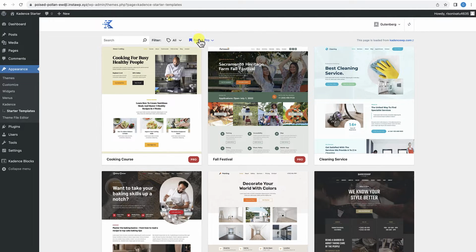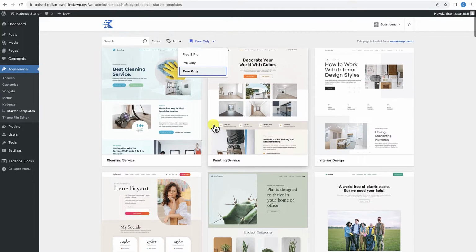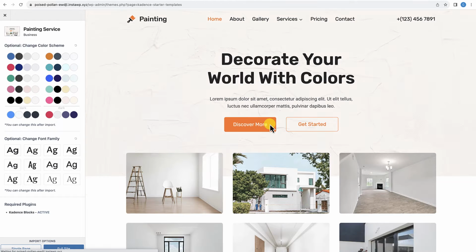Okay, so I'm going to go back here. I'm going to select the free only versions. And this time, let's take a look at this second one. Okay, so here we can see that the hero section is implemented a little bit differently. In this case, it's just with text and no image, and it's centered in the page with a call to action. So here is the promise that it's providing, a little description, okay, and a call to action.